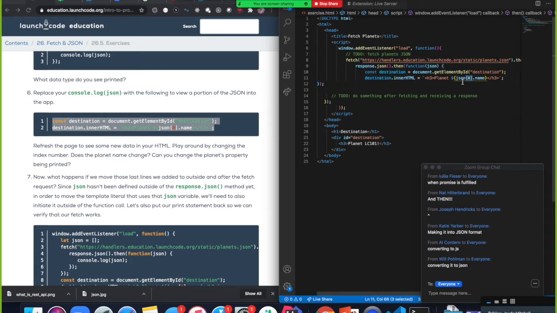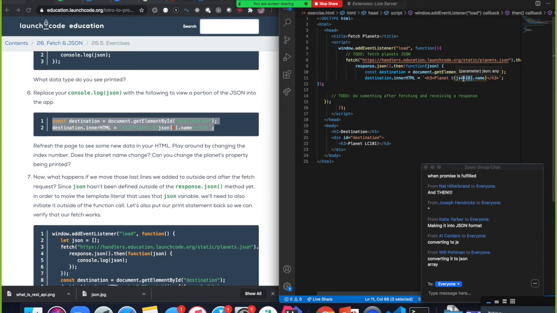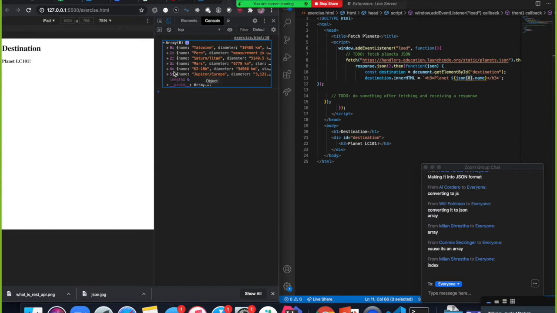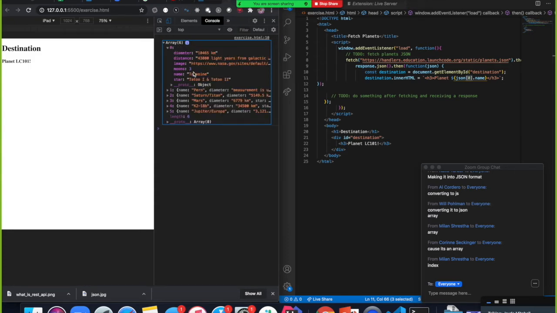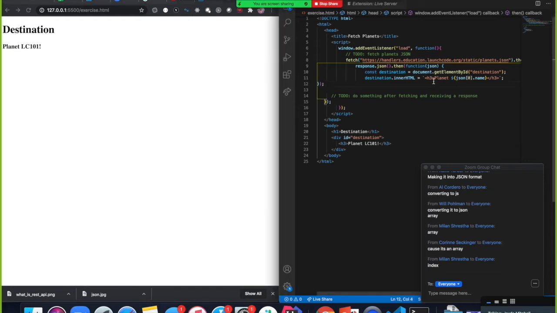Why are we using a JSON object? It's an object. Bracket notation. Why are we doing this here, guys? Array. That's right. It's an array. So we're accessing the first object in the array, and we're accessing the name. Does it have a name? I hope it has a name, because if it doesn't have a name, we're going to crash. It does have a name. Tatooine. Nerds. I'm a nerd. And so let's save our code here. Let's see what happens. Boom. So there it is.